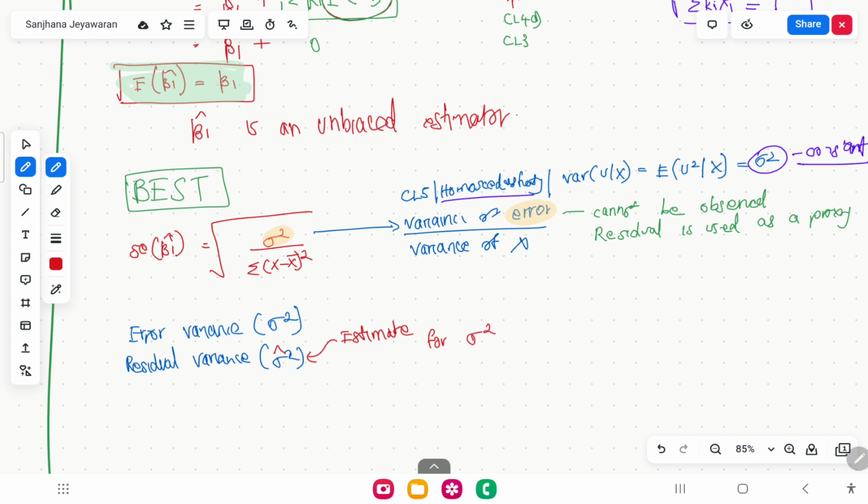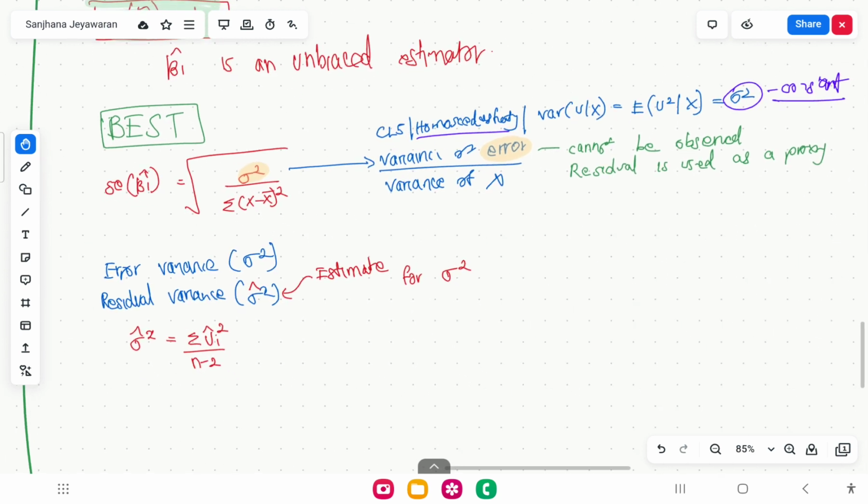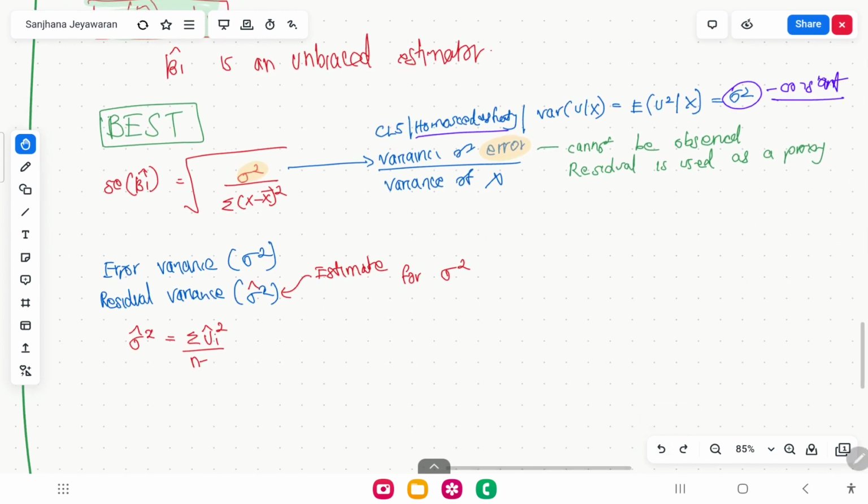So how do we calculate the residual variance, the sigma square cap? That is equal to the summation of the residual square divided by n minus 2. This we have already learned in stat 2, where what we refer to as standard error SSE is basically what we are talking about. So why is it n minus 2? Is it always n minus 2? No. If it's a bivariate regression, that means if you have included only one independent variable, then it's n minus 2. If not, it is n minus k plus 1.